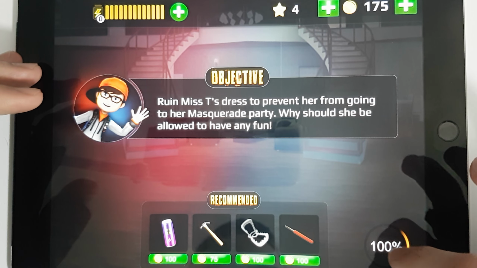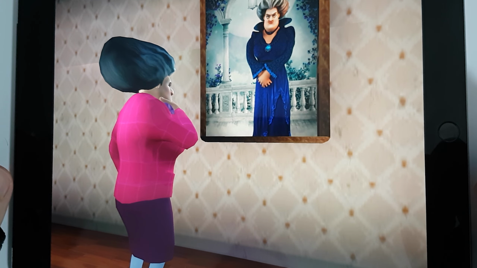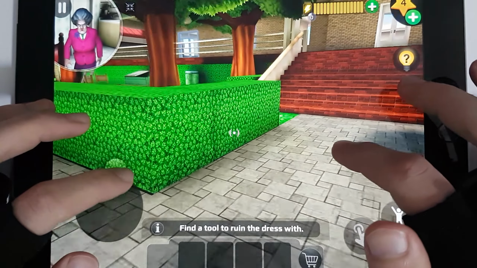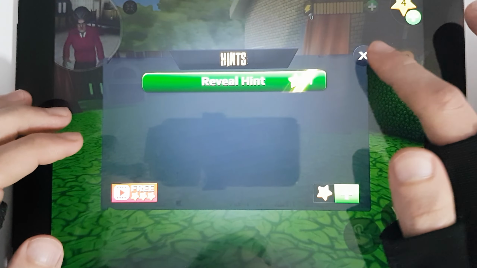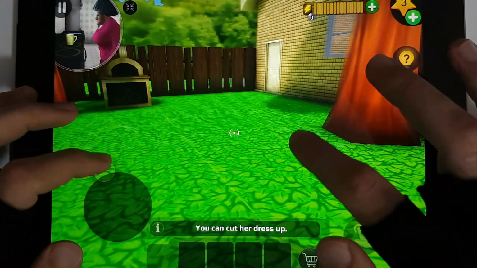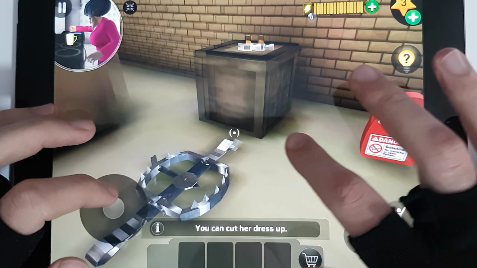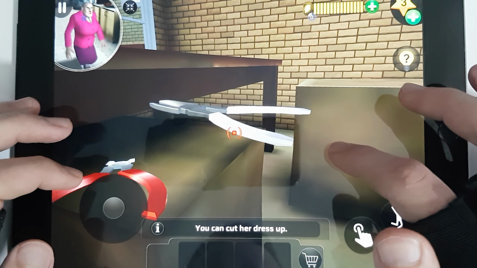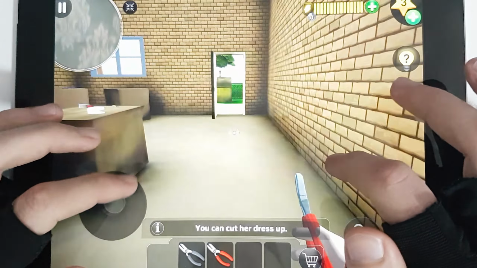Okay. Play. What should I wear to the masquerade party? Of course, I can look good in everything. Okay, let's go. I need to find tools. I'm definitely the best chef in the world. Hey. Maybe with this or this. So let's try.